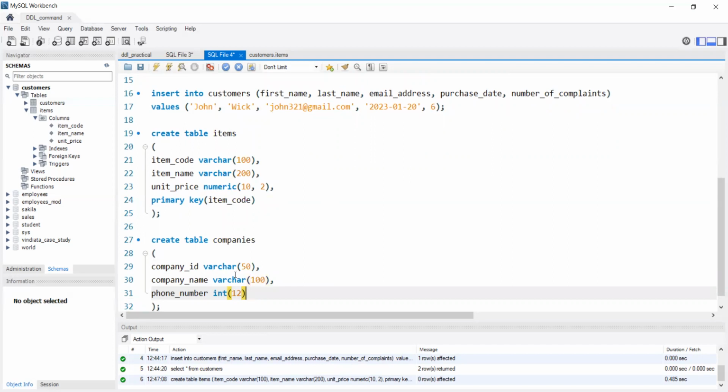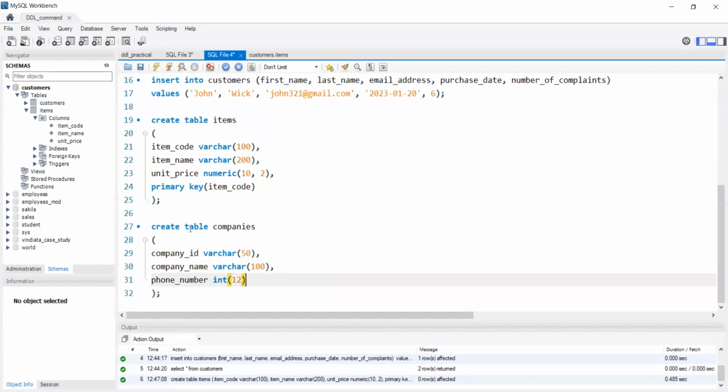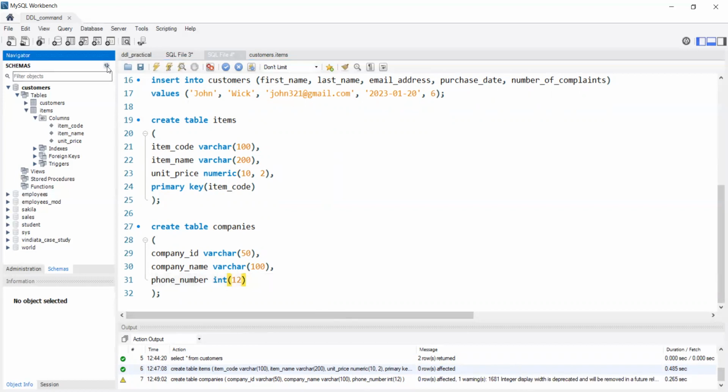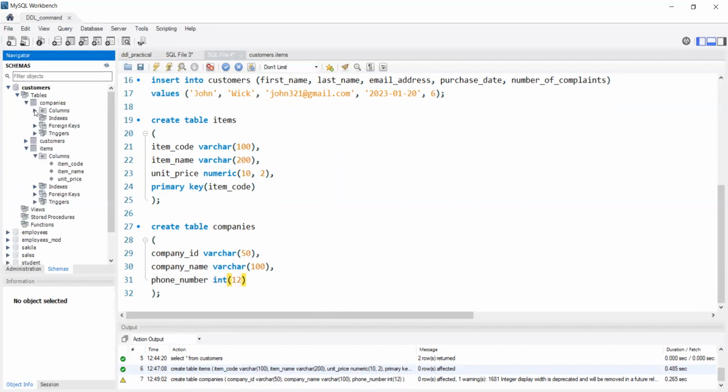Now let's say that we are not sure which column to make primary key, so we are just going to run this for now. There is one warning, but that's not a problem, just a warning, and the table is created. So we have this companies table and the columns: company ID, company name, and phone number.